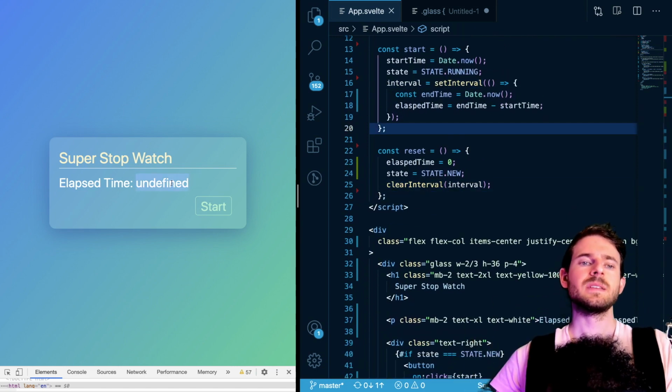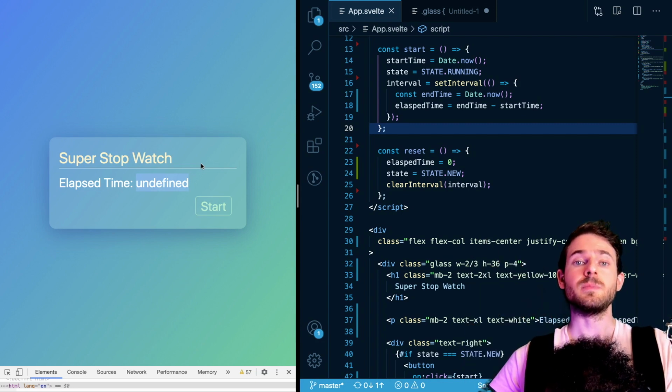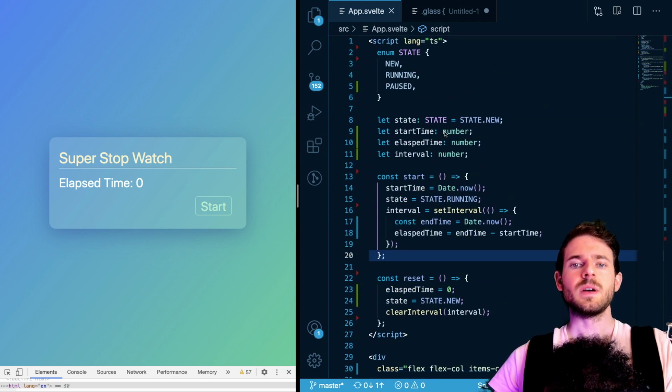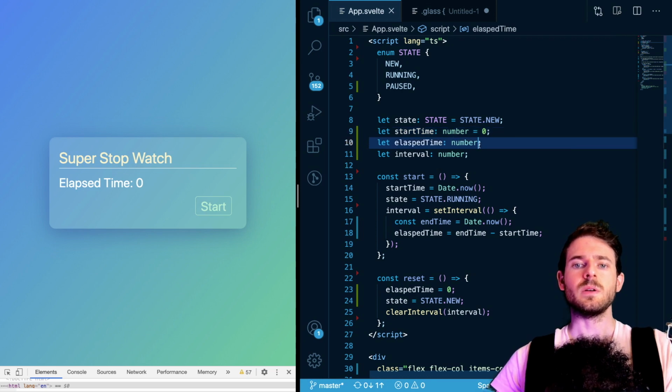Now, don't worry about saying undefined here. Again, we're going to format this later on using a Svelte computed. But now if I click on the start button here and I click on reset, notice that it goes right back to 0. In fact, we could probably fix that undefined when the app loads by simply initializing this to 0 as well. And maybe that one, elapsed time, could be 0 as well.